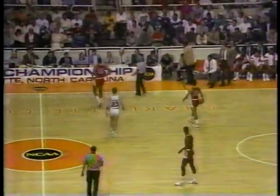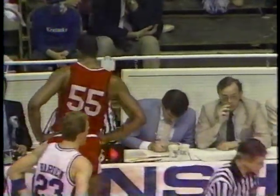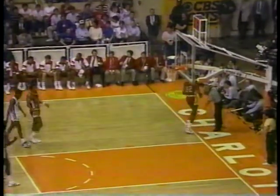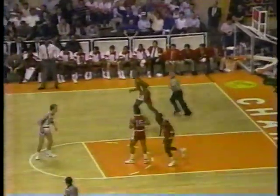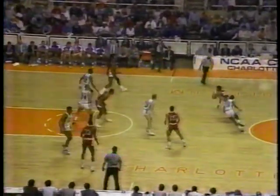Madison hits the free throw, and now the scorer's table obviously wants to talk to the officials. And I don't have the foggiest idea why they've stopped the game with 13:23 to go in the first half. Well, fog is exactly what the scorer had in mind. He was trying to clear that away. Look at him. Maybe it was the alternating possession clock. The ball will go over to Western Kentucky, and the arrow right now is pointing in Kentucky's favor if we have a jump ball situation. I don't know that that was the reason for the stoppage of play, but we're back in action now.